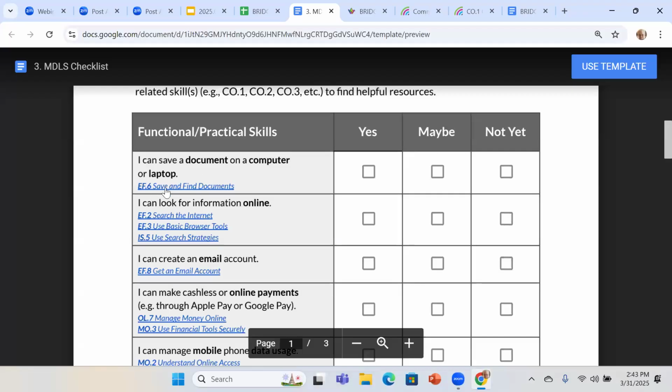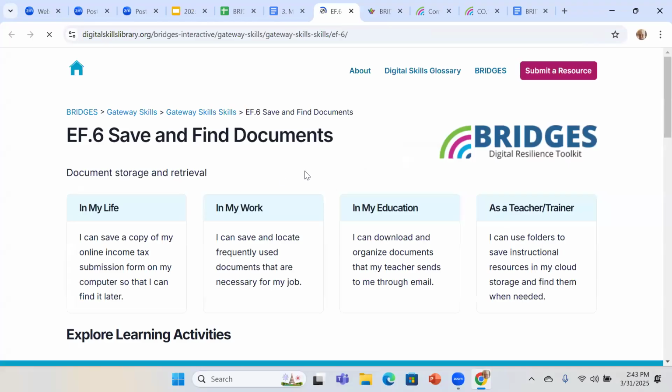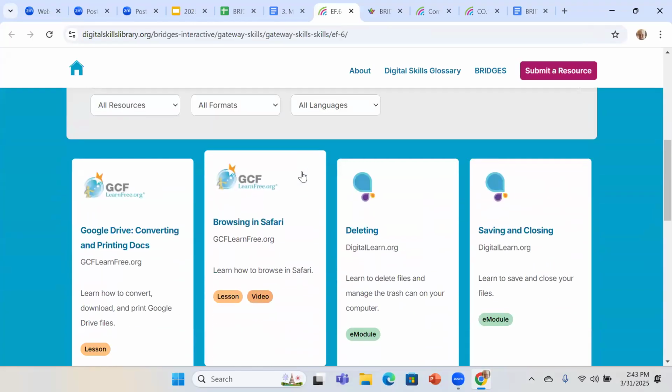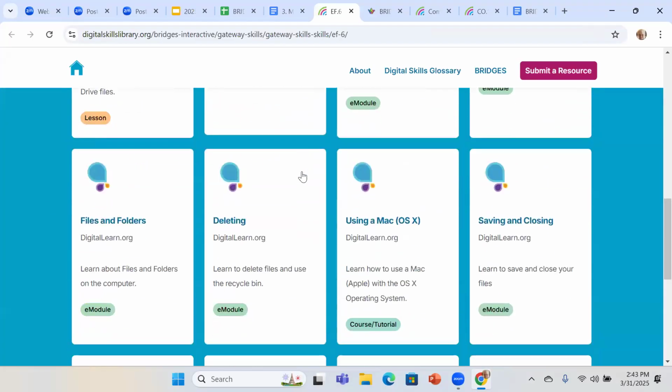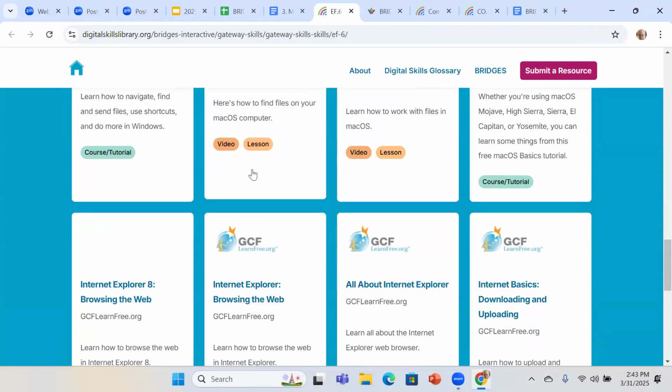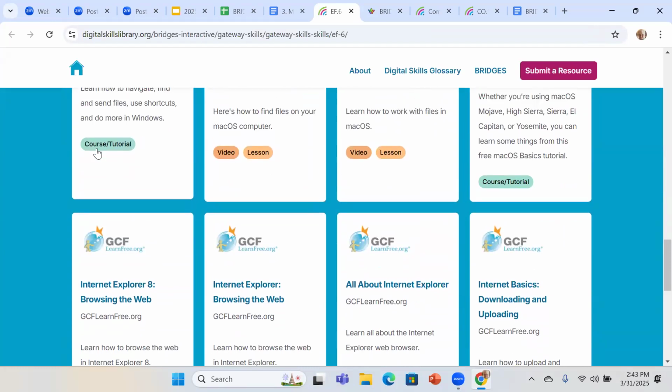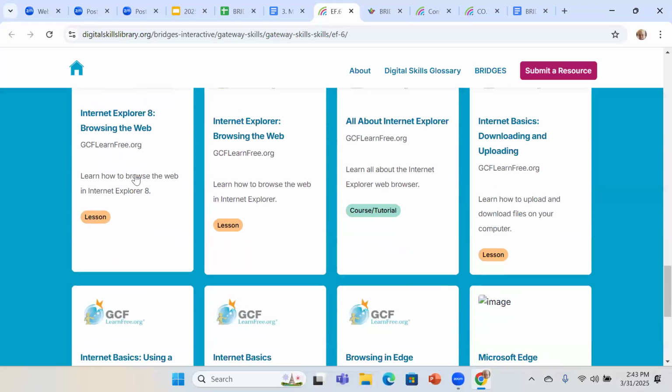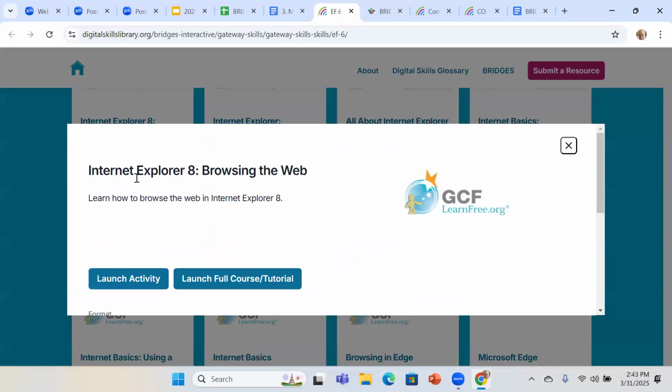And then to help with that, over here, each one of these I can statements are aligned to the skills and bridges. So if a person has this digital copy, they can click on that, and that takes them to this library page that Jeff showed earlier, where the search in the library has already been done. Each one of these cards here is a resource. It identifies whether it's a whole course, whether it's an article, whether it's a video, and all I have to do to launch one of these is click.